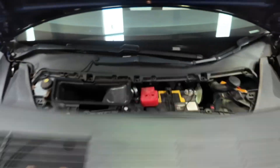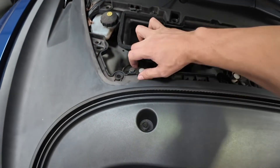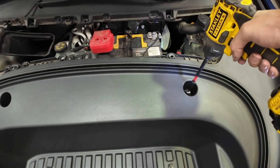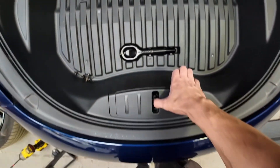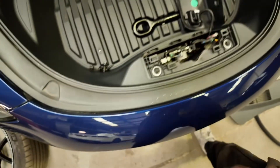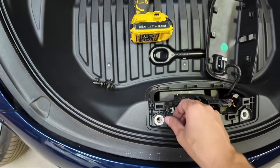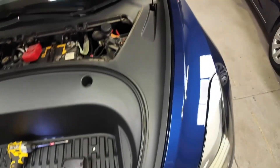We're going to have to take out the frunk in order to access the top of the suspension. First, pull that panel off — it comes straight off. Then there are four bolts which you'll see me pointing out here that need to be removed, and also two more I'll show you later. Pull out these little white clips, lift this air vent up and it comes straight out. Use a 10mm to remove these four bolts. Pull this front portion off from these two holes, remove the electrical connector, and then these two additional bolts which are also 10mm need to be removed.